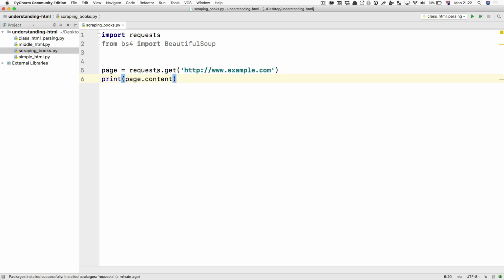What's happening here is we're asking the requests module, and we're calling the get function within that module. The get function does some HTTP transactions in the background, some HTTP requests.